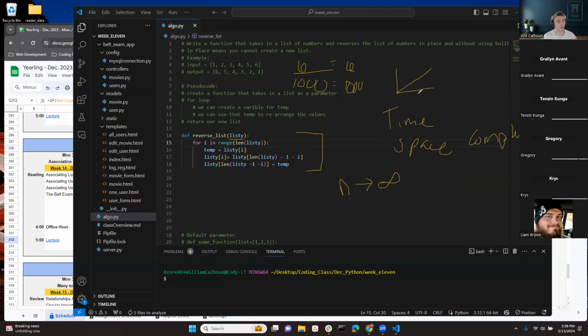As n increases, so does my time. So the more values I have, the longer it's going to take. This is what we would call O of n, or linear time and space complexity. What is O of n? We can get into that, and I'll give you that. But just think at a high level: what impact does n, which we always say to represent a parameter, have? As that gets bigger, do I have more steps or do I have less steps?